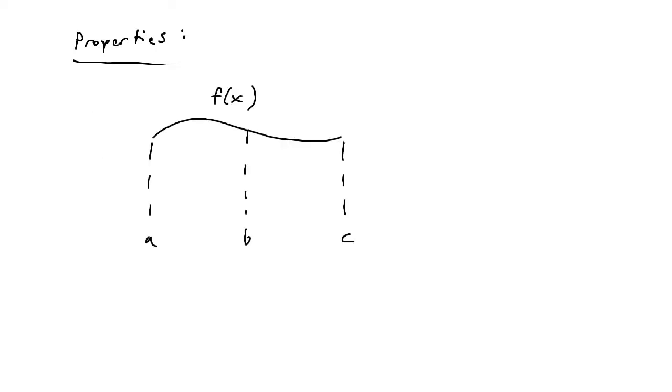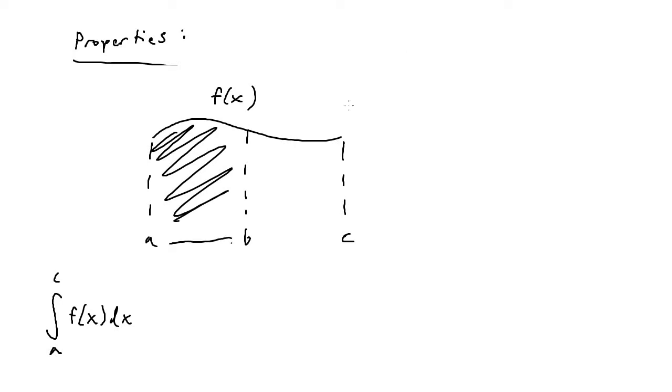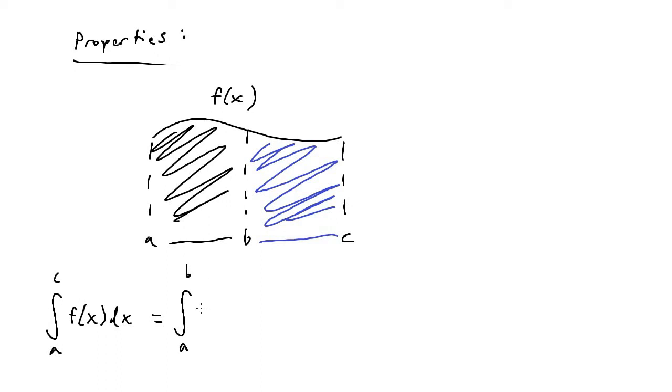Now let's say you're trying to find the total area under the curve f of x and the bounds range from a to c. So in integral notation I can write it as the integral from a to c of f of x dx. Now the good thing with this is you can also split it up into two different sections. So let's say the first section ranges from the x values of a to b, and the second section ranges from the x values of b to c. So you can break this integral up from a to c into two different integrals. So we have the integral of this first section from a to b of f of x dx, plus the integral from b to c, that second section, of also f of x dx.